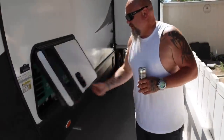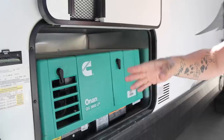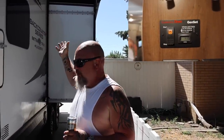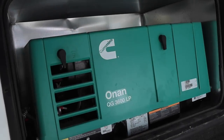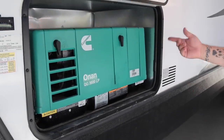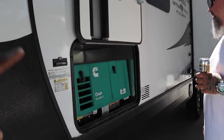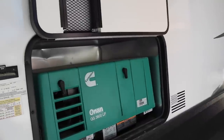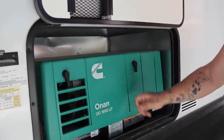Cool. Okay, so right here comes standard with the Cummins 3600 propane generator. Wow. That you can start from the inside of the trailer. So no matter where you're at, as long as your propane's turned on, you just hit the switch inside the trailer, fires it up, and it runs everything: your AC, your microwave, any and all outlets inside the trailer. That is crazy. The TV is already 12 volts, so it runs off the batteries anyway. Now, this is not a toy hauler, right? Nope, not a toy hauler, just a regular travel trailer. I don't think I've ever seen a travel trailer with a generator already built in. Especially one this size. Exactly, yeah, 3600.